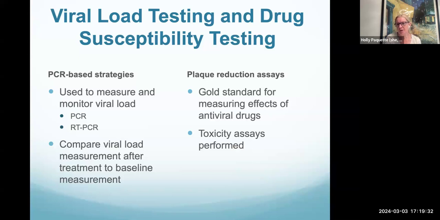The other way we can do it is using, again, those cell cultures, where basically we can have cell cultures infected. Before we infect them, we put the drug that we want to treat with, and then we infect them, and we see if we can actually get a decrease or prevention of any of the cells being killed by the virus. This also gives us a good chance to see if the medication is damaging the cells. So these are some of the other ways that we can use diagnoses or diagnostic tests.